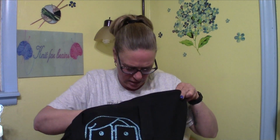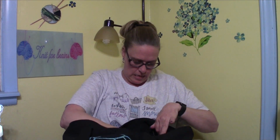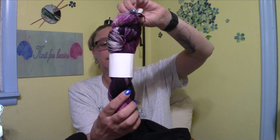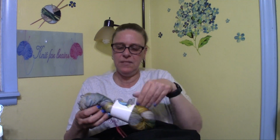And I know there's more from her. Oh, here's another one. Okay, this one is her sport weight, and it is called Kermit. That seems fitting, right? It's pretty green. Let's see what else. Let's just grab stuff out at this point. I love this one. This one is actually from Laura of Lollipop Girl Yarns. And she didn't put a label on there. I am in love with this colorway. And I know Karen would also love this. So there's that one. And then this one is also Lollipop Girl Yarns, Cinderella's Castle.